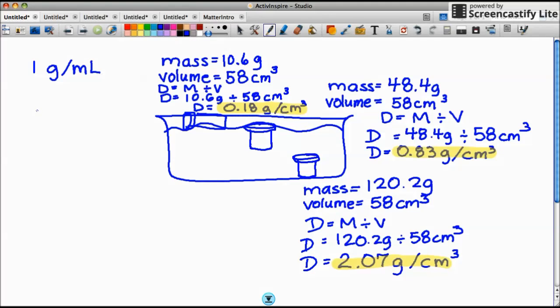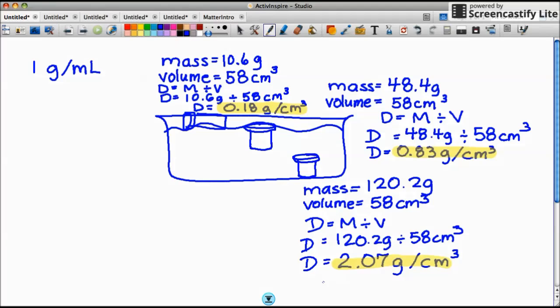But this is an important fact in this situation because I want you to compare these numbers, these densities, to water's. Is this less than 1 or greater than 1? Less than 1. What about this one? Less than 1 or greater than 1? Less. What about this one? Less than 1 or greater? So now, see if you can figure out next, what do you think water's density has to do with something floating or sinking? What does its density have to be in order for it to float?